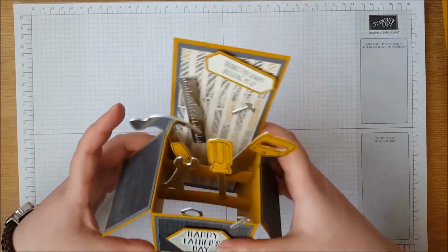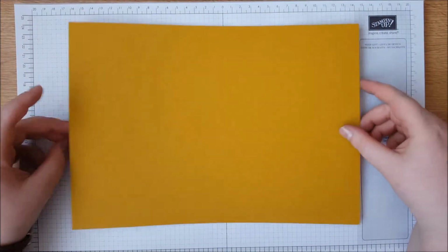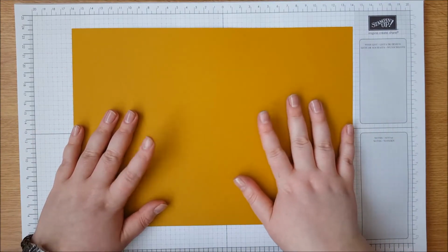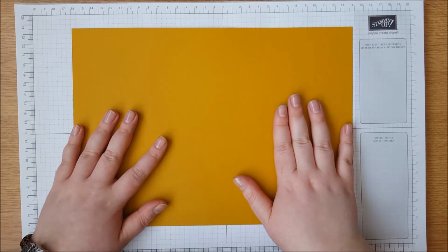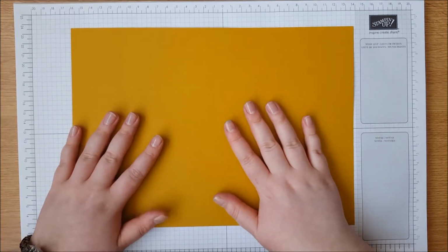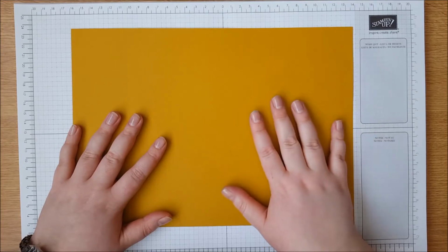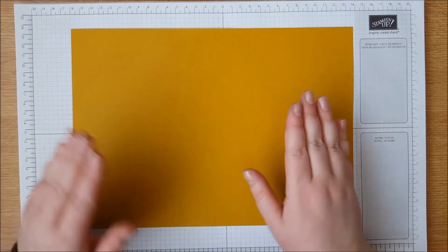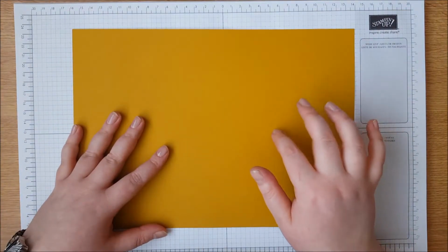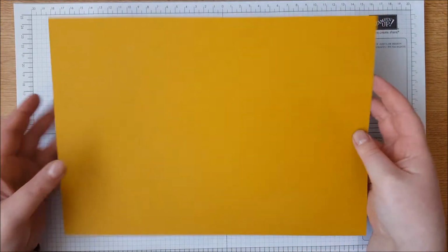So let's get started. I'm going to use some delightful Dijon A4 cardstock. I'm going to do these measurements in centimetres. I will convert them and put the conversion into inches on my blog. I was making these months ago when I didn't have a trimmer that had inches on it, so that's why that's the case. So I will convert them into inches for you and put those onto my blog. So don't worry about writing anything down. They'll all be on my blog for you.